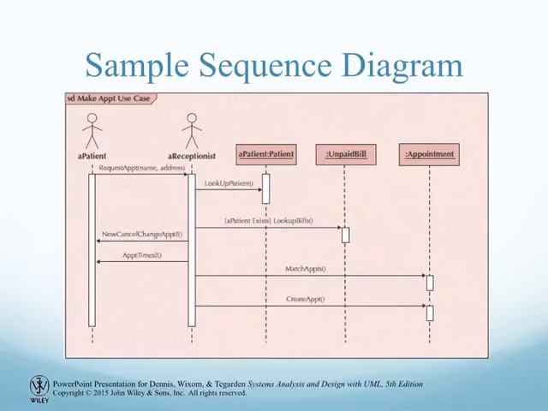They would then, the receptionist would ask the patient what time they want, and maybe get a list of appointment times. So what's happening on the left side after a patient exists, the new, cancel, change appointment, and the appointment times, these are actually methods for the system that the receptionist needs to enter. But the receptionist needs to get the information from the patient. So these are real people, but it's the same idea that you have a method that you're asking a patient for the information that's then going to get put into the system. That's what these are implying, that the receptionist is getting information from the patient.